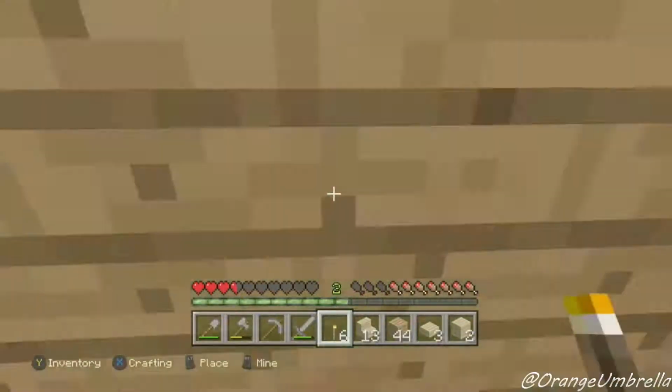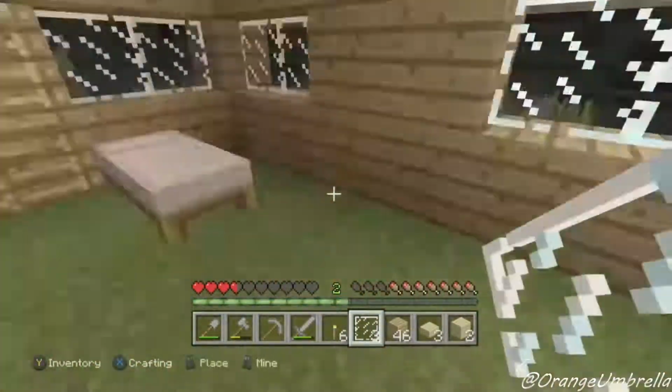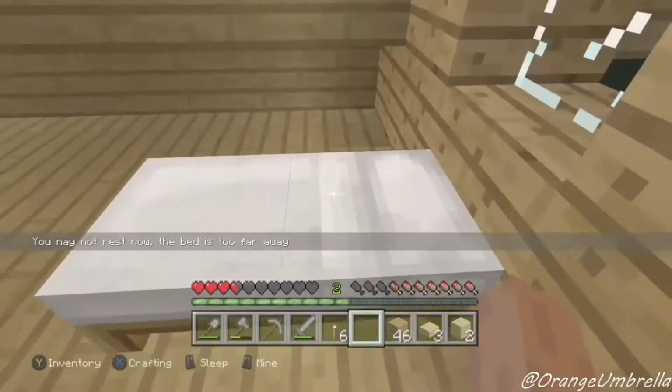Also important to note is you always want to put torches in every different segmented part of your house, because it'll keep monsters from spawning upstairs, coming downstairs, and killing you, slaughtering you all over the room. Yeah, that sucks. So I'm putting my bed upstairs, so I have a purpose in having it.